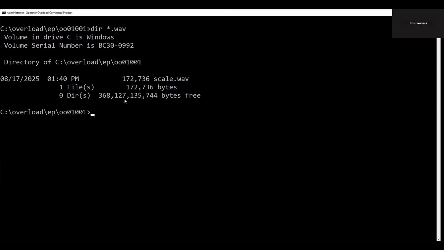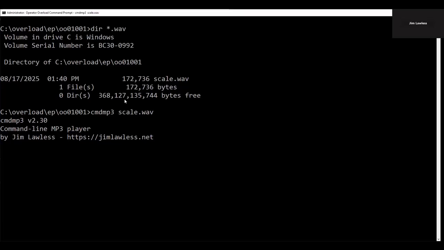So I have a WAV file version of scale.mp3, scale.wave. For some time, cmdmp3 now has been able to play WAV files. I didn't have to do anything for this. It's one of the times Microsoft changed things in my favor, and I wasn't quite sure how to react.